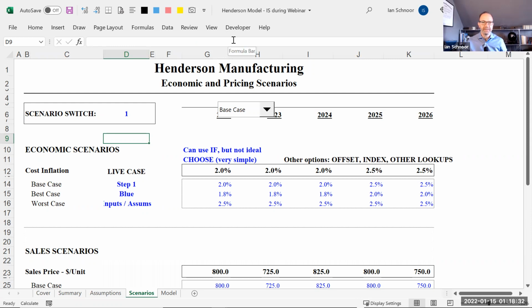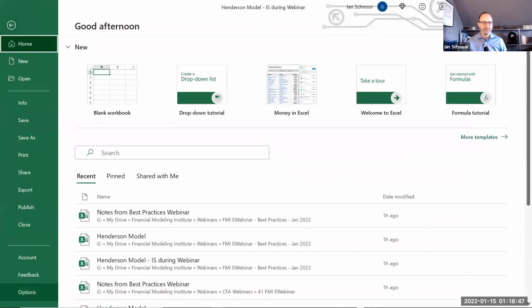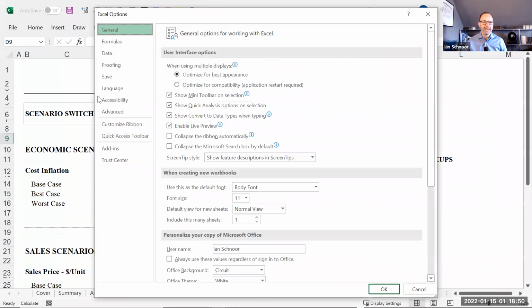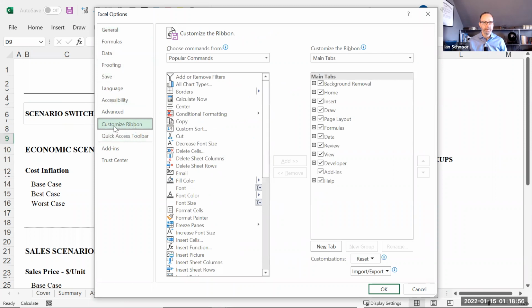If you don't see the developer menu, you need to do this. Watch with me. Do this with me so that you can turn it on. It always starts off, but we need to turn it on. So we go to the File menu. You're going to go to File, and then down to Options. When you go to File Options, you will see something called Customize the Ribbon. Look where I am. When you get to Customize Ribbon on the right, you need to put a check mark in Developer. Turn that on. You only ever do it once. And once it's on, it will always stay on.